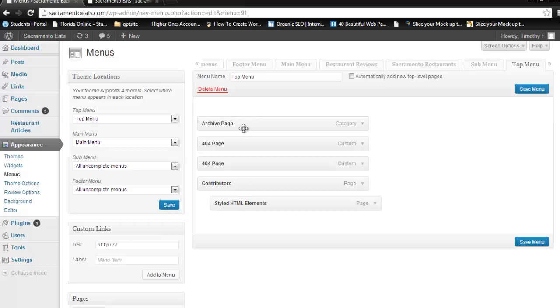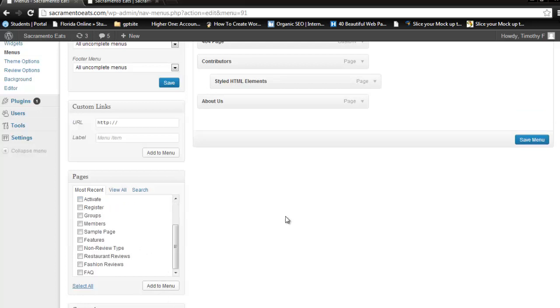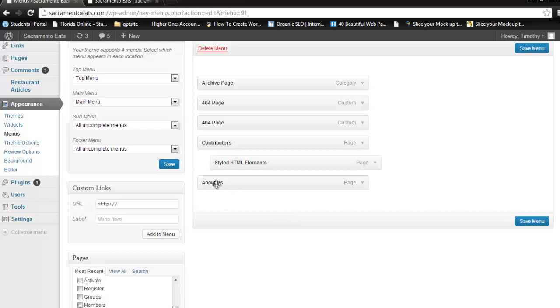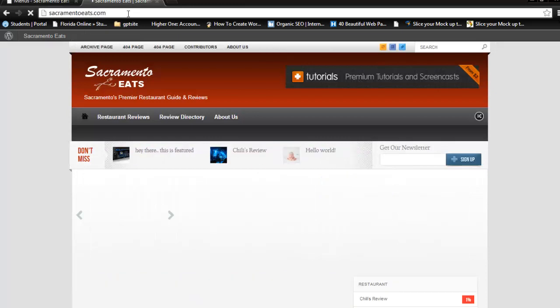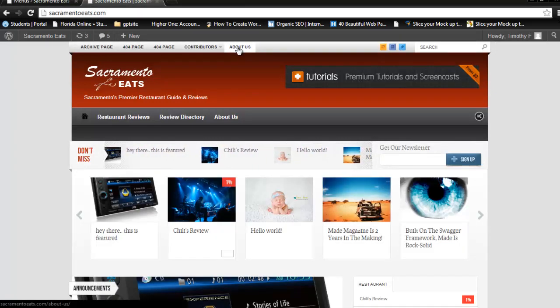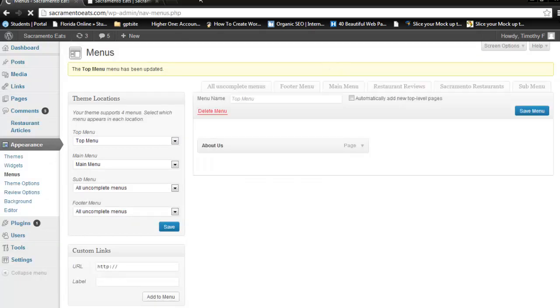If you want to add to this menu, say you want to add an About page that I've created, you would click right here, find the page, click Add Menu. Then you have your About page. It's right here at the very bottom, which if we click Save Menu like I was discussing, come back over here, we're going to see that change. Last being the About Us page. If I wanted to move that to the front, bam. Now it's currently moved to the front.